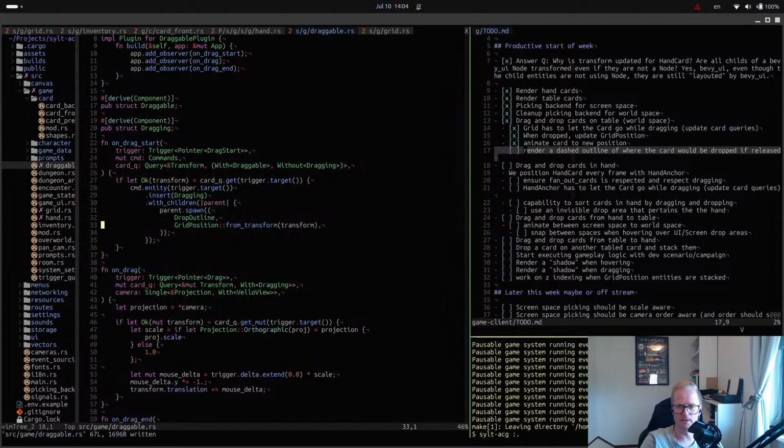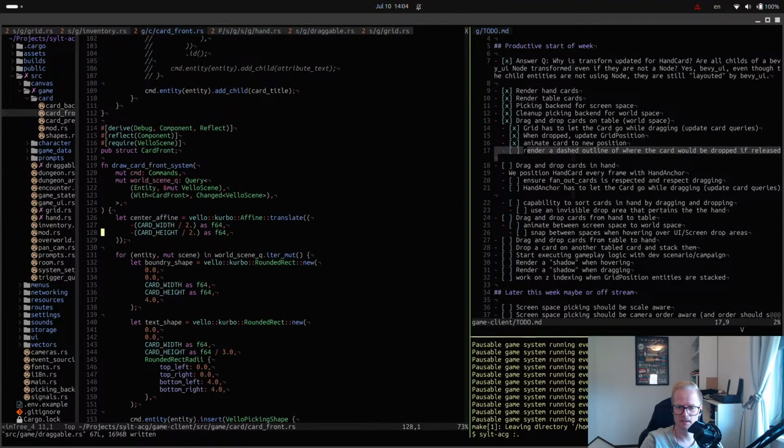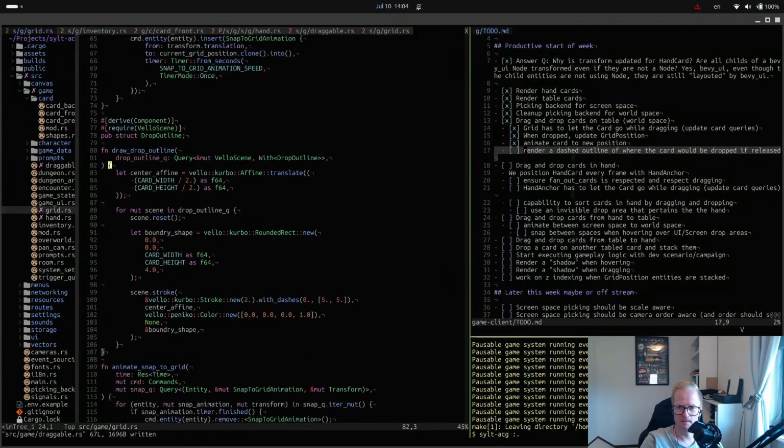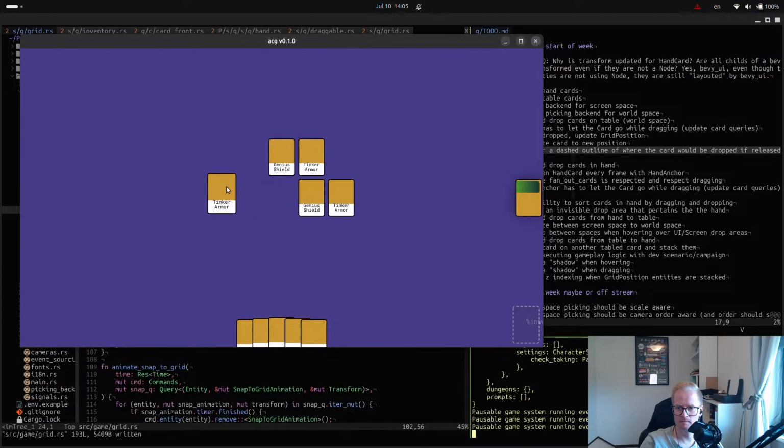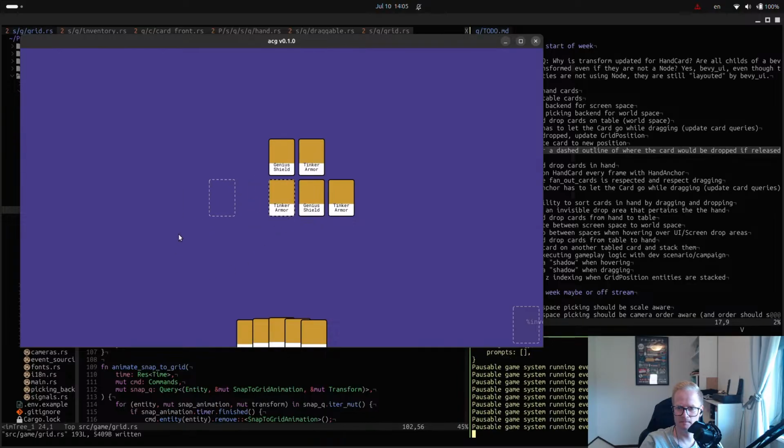Also, I think the outline should be slimmer. Where's the outline? Here. I'll do 1 pixel. And I want to make the color grayish. Yeah, that's better.